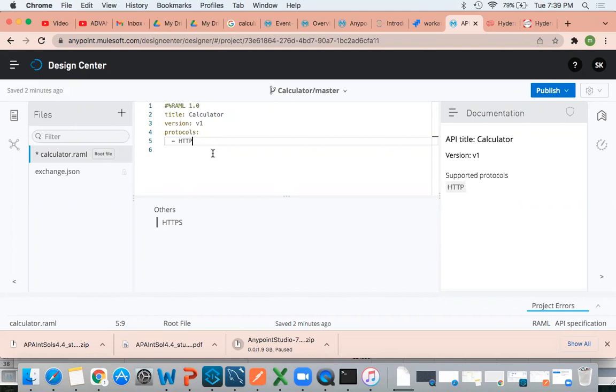Now again, this is an interview question if you go with 1 or 2 years of experience. What is the main difference between HTTP and HTTPS? HTTP is nothing but hypertext transfer protocol. HTTPS means secure hypertext transfer protocol.